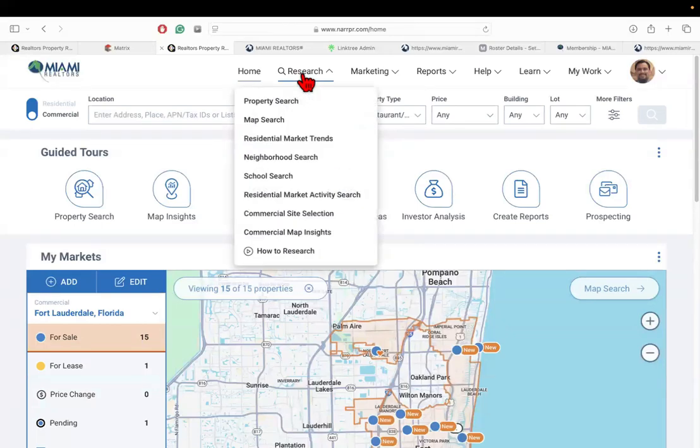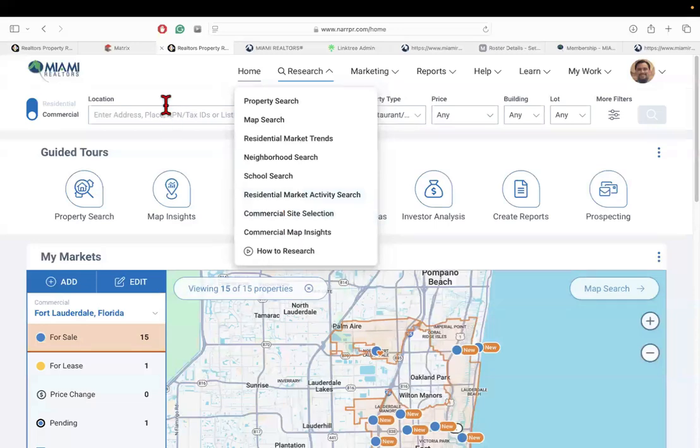There's other programs such as Remind. We do offer Remind as your member benefit. You do have the ability to upgrade to the commercial site selection using Moody's Analytics. It's included here for free. So make sure that you come into the RPR system in order to have access to Moody's Analytics, the commercial site selection search. All right, perfect.